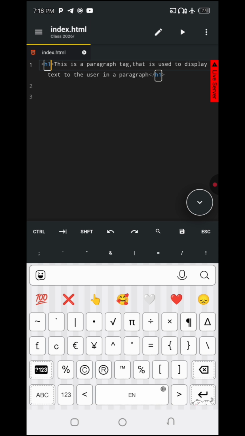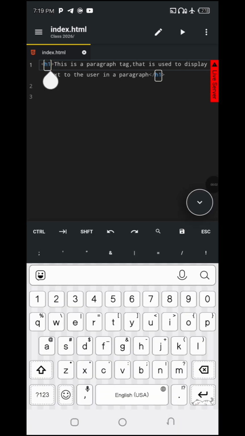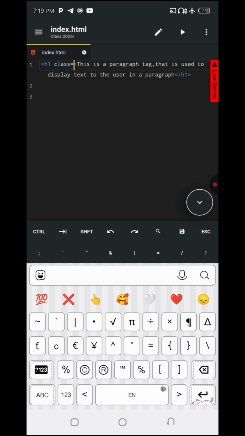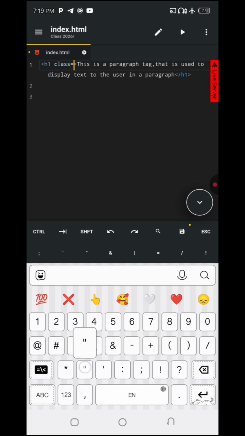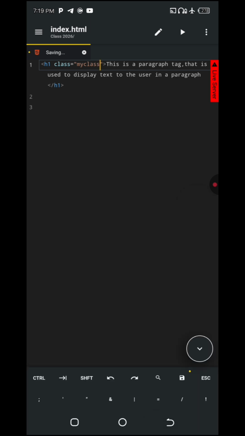Okay, first of all, the attribute I want to introduce to all of you is called a class. All right, let's make the class attribute. Simply written, just as I mentioned, inside the opening tag, class. You discover that it's colored not white because it's not going to show. It's inside a tag. All right, so class equals, then quotation marks, then just write my class. Maybe in one of the classes I'm going to tell you what the class attribute is all about. So this is basically a class attribute. It tells more information about this heading tag. When we get deeper, we will understand.